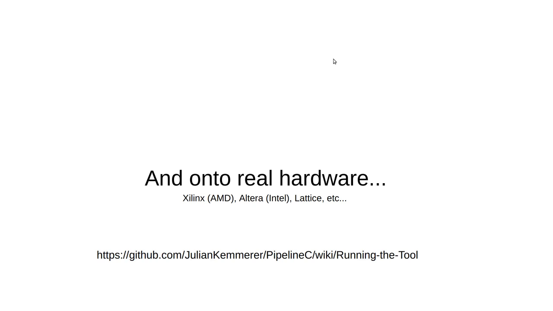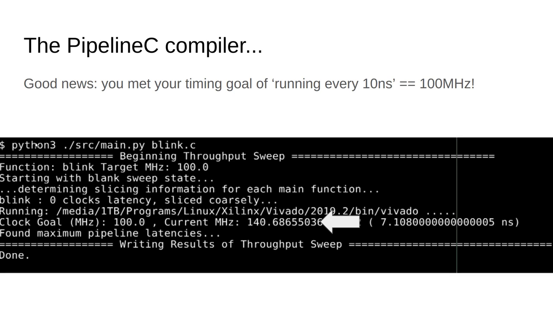So you're going to have some kind of synthesis tool. You're going to go ahead and install that. There's instructions, and you're probably going to want some kind of example project to be inserting this code into. But you're going to run the compiler, and what it's going to tell you is, hey, great, your code will actually run up to 140 megahertz. Great.